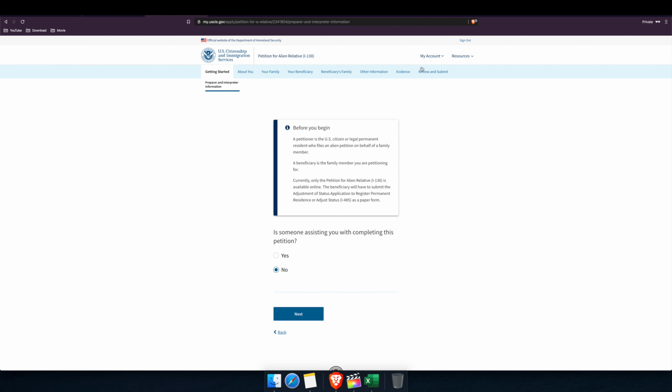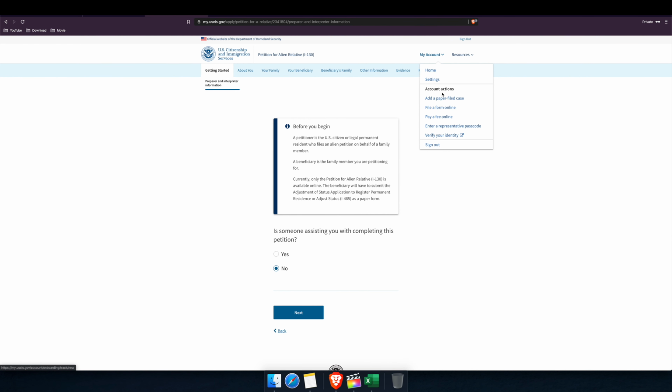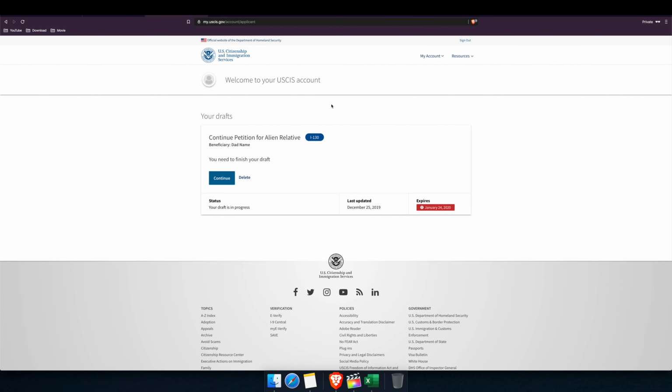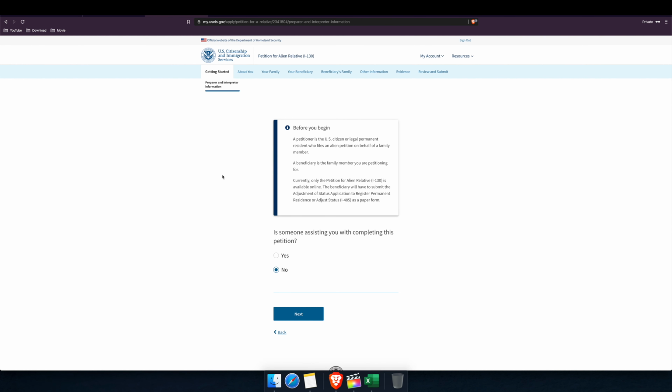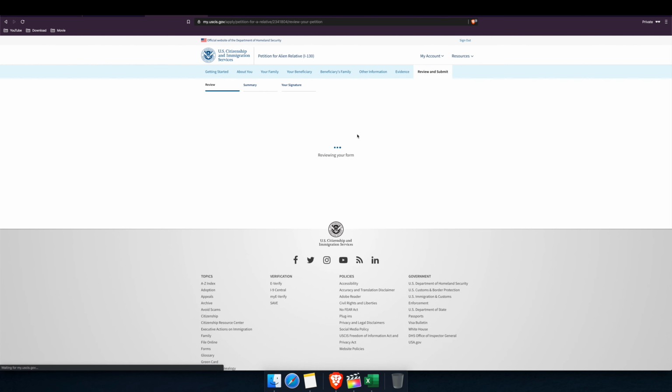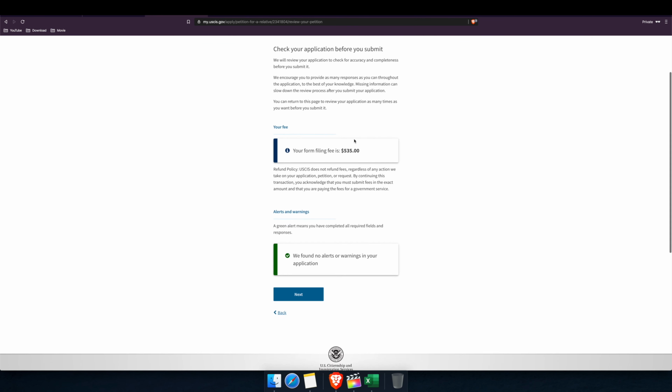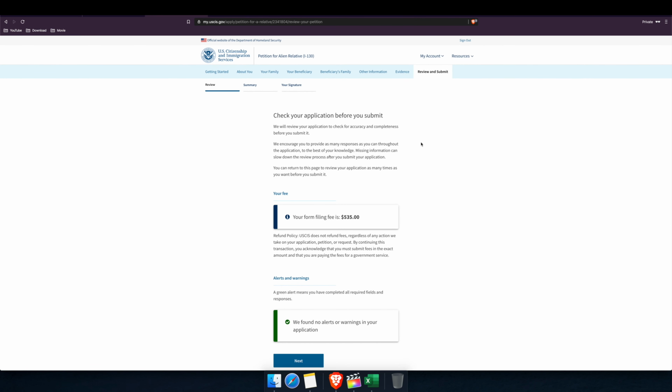Another thing I want to mention: if you need to modify anything, you can directly go to the tab. If you click on the home screen, it will come to the main page over here. From here we see that this is the application we were able to complete, but we didn't finish, and it is saved as a draft, and there is a continue button. If you press the continue button, it will come here, and anytime we can go to some tabs and make modifications, and after that we can submit. We can go to the review and submit tab, and then submit the application.